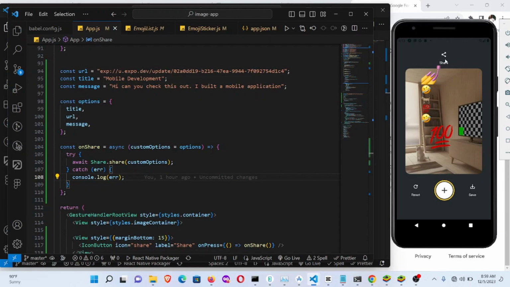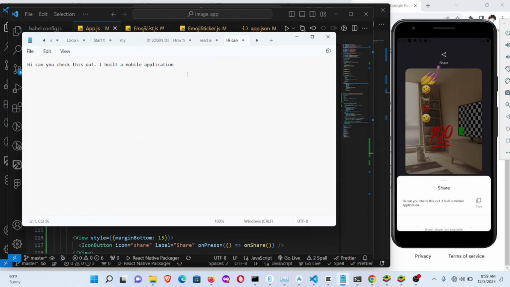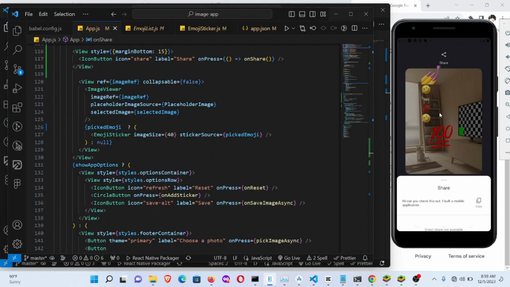So let's click on it again and then look at it. So I click on the share, and now you can see the UI. This is the UI. It brings up this guy right here, and then you can copy this, and let's see if this will work. Well, it actually works. So I can actually copy and then paste something. So that means our function is working correctly. So that's basically it. You can get to share, you can get to select images, you can get to crop them, and then you can also deploy this to Expo and get to share the link with your friends.